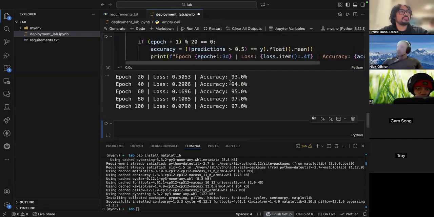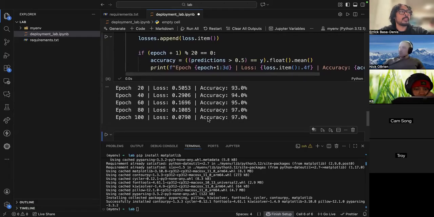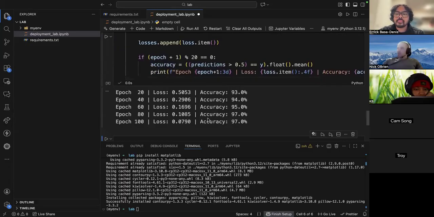Yep, works. So now we have a variety. They're still all close within the same range, but it's better than all of them being 50. So at least we know it's working somewhat. We don't fully know, but we're getting some varied answers. Before, it wasn't even changing, which was kind of scary because that means nothing's happening. Versus this one, by epoch 20, it's already at 93%. And then it crept up from there some too, which is, I think, a good sign.